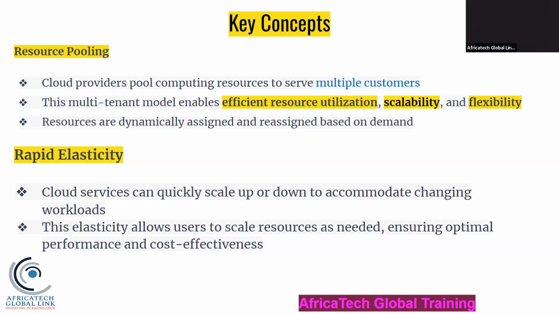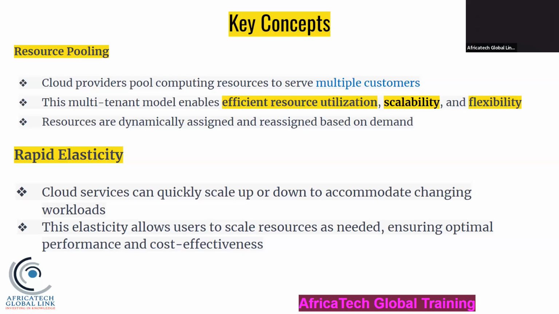Resources are dynamically assigned and reassigned based on demand. This is what I actually explained before. When the demand is high, it works dynamically, that means no one is telling it. Because those things are built with AI, it can intelligently know, okay, at this time I need to scale more because there's a lot of traffic. People are coming or trying to get on this website at this special time. So it's intelligent to know. It's like when you're using Google Maps, it can tell you there's traffic at this time.